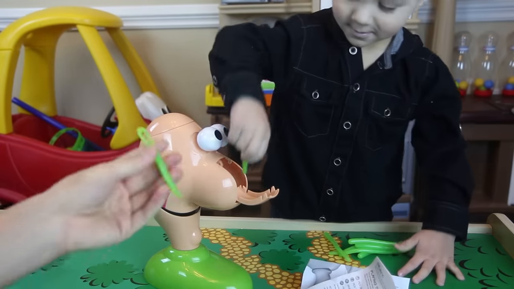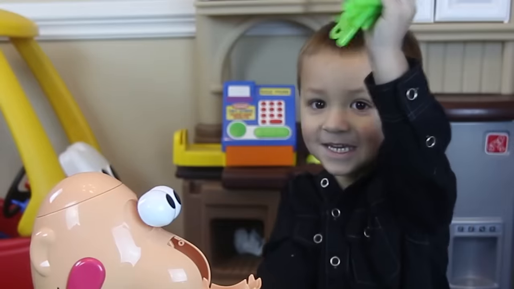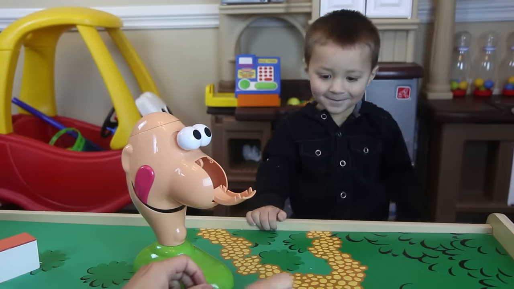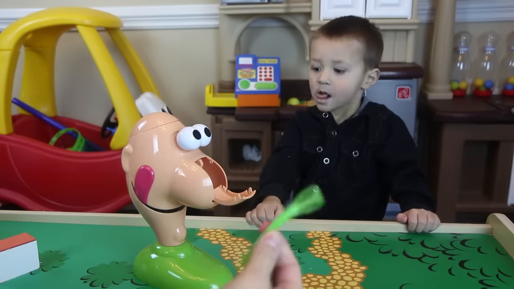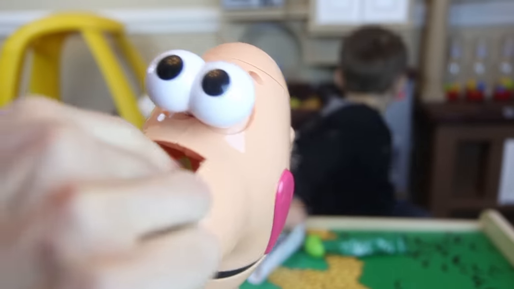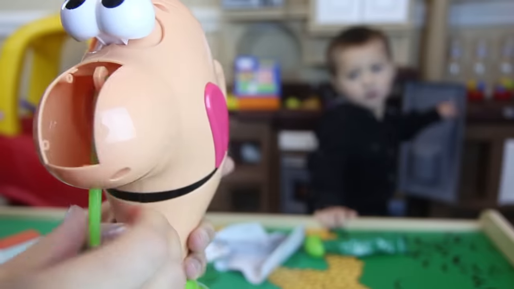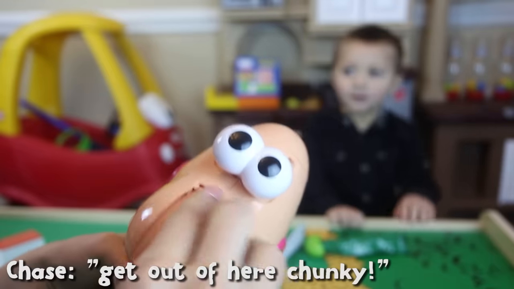Alright, and now we have a bunch of boogers. And here are the boogies. Chase, look. See the boogies? Boogies. Boogies. We have how many boogies, Chase? Ew. We got 1, 2, 3, 4, 5, 6, 7, 8, 9, 10, 11, 12. Alrighty, so check this out. This boogie has a little hoop on it. Whoa. You have to put this boogie with a hoop inside his nose. Like that. See that? And now, that's the boogie that will unleash his brain.